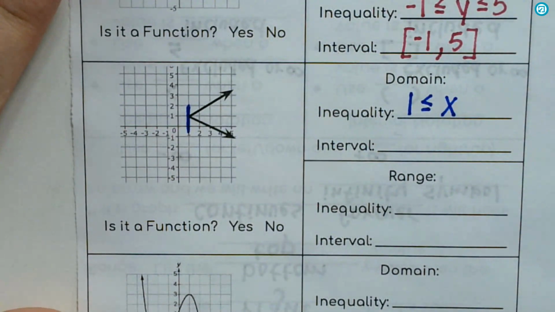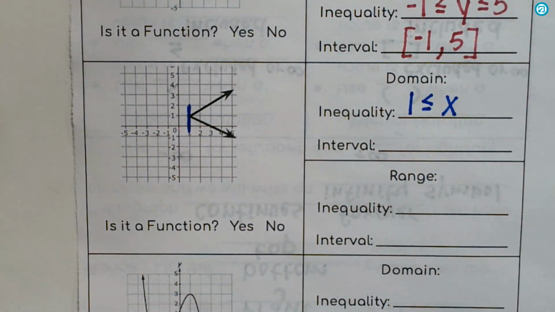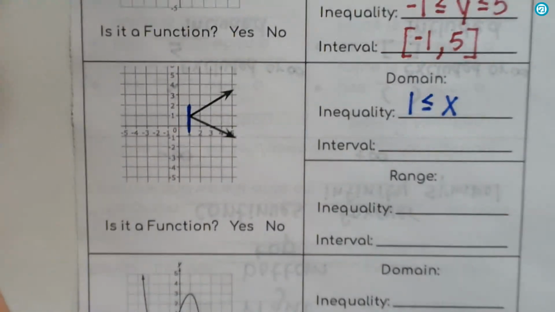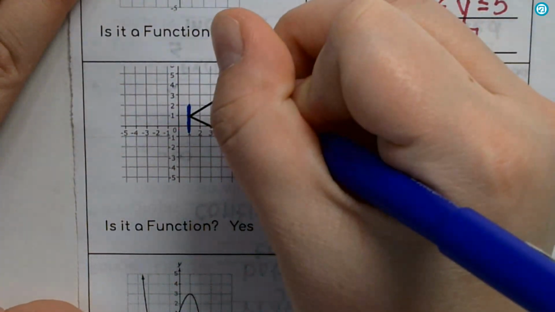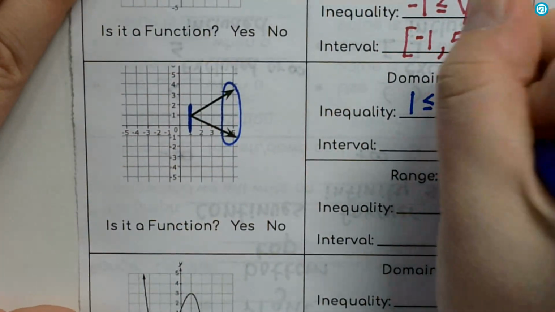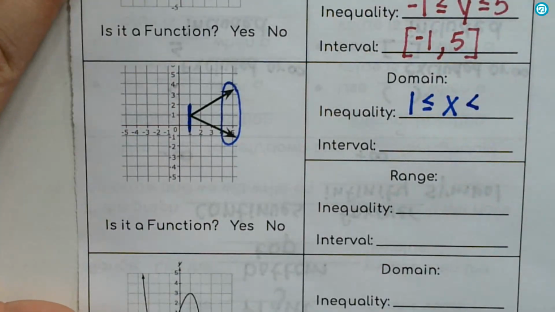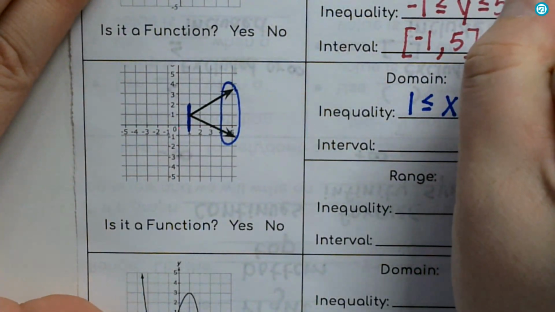What is the furthest to the right my x values go? Arrows, yes, infinity. Okay, so the furthest right thing on our graph are these arrows. Because the furthest right thing is an arrow, that means we go to infinity on the right side. So we are going to use a less than symbol because we can never quite be equal to infinity. So that'll be less than positive infinity.